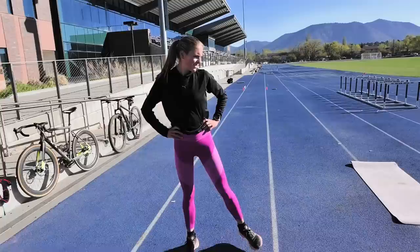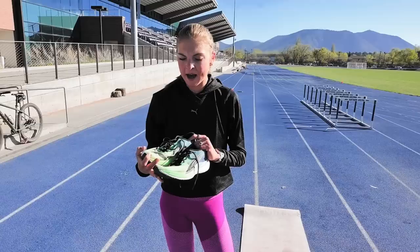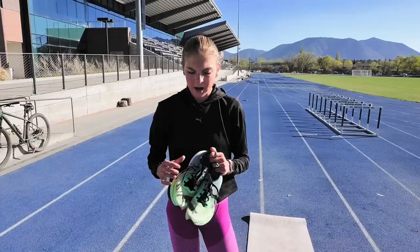And which pair? You're a Puma athlete — so what would be your shoe choice for something like this? I'll be wearing these, the DV8 Elite 2s. I switch between these and the Fast Rs a little bit, which have a little bit more cushion and bulk to the bottom. But I've been liking these a lot lately and the second model just came out and they're pretty great. You racing them as well? Yeah, I will be racing in these — they feel really light but reactive and push me forward.